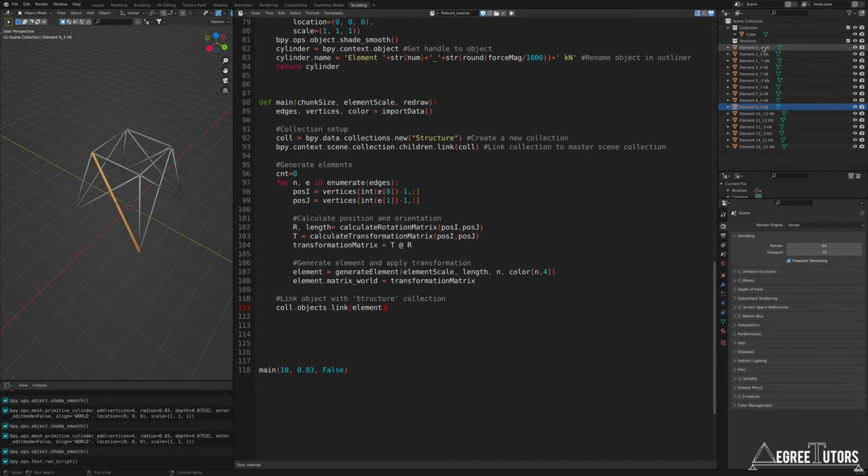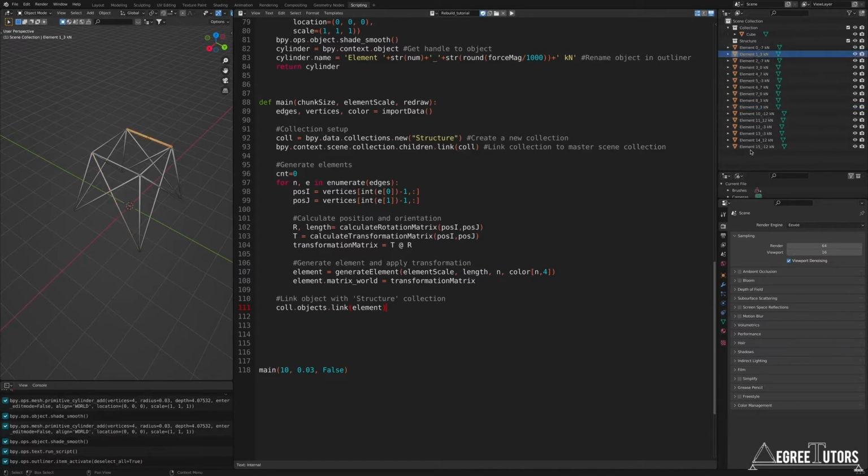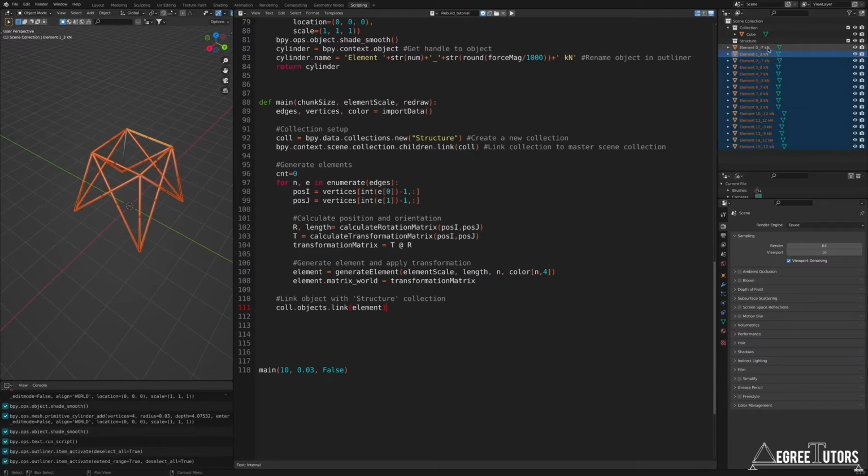Now, I want to get a handle to the very first element created, because if you think a little bit further down the line, every time I merge all of these things together, the single object that remains is going to have the name of the first one. All these other guys are going to get merged into this guy. So at the end of this code, the final single object that has all of the elements merged into it is going to be this guy with this name. So it's going to be important for me to grab a handle to that object.